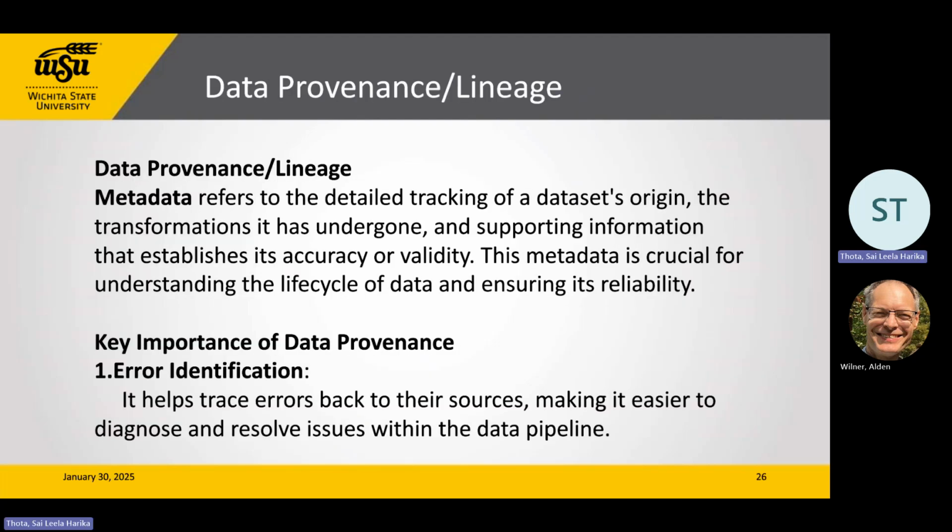Okay, data provenance. So what is the meaning of data provenance? It is the detailed tracking of dataset origin. In simple terms, it is the complete life cycle of the data, like where the data is collected, where it is stored, how you transform the data, and how the data is transforming at each stage.